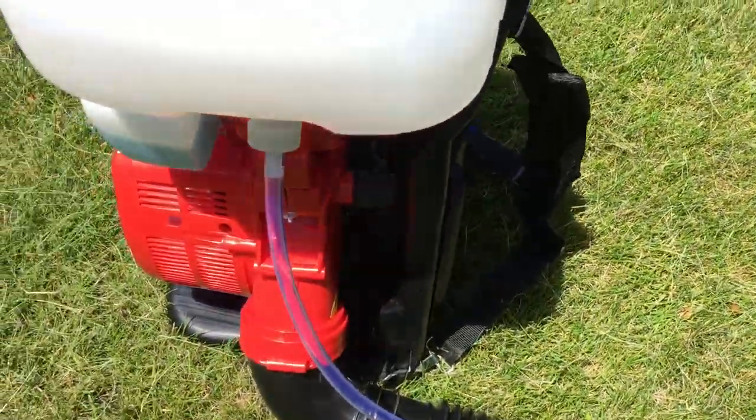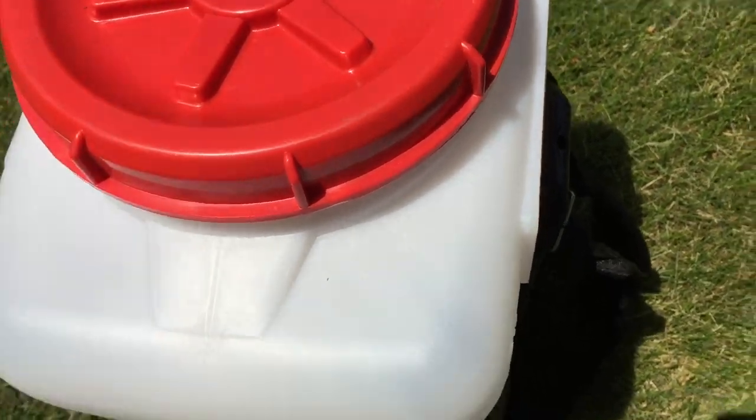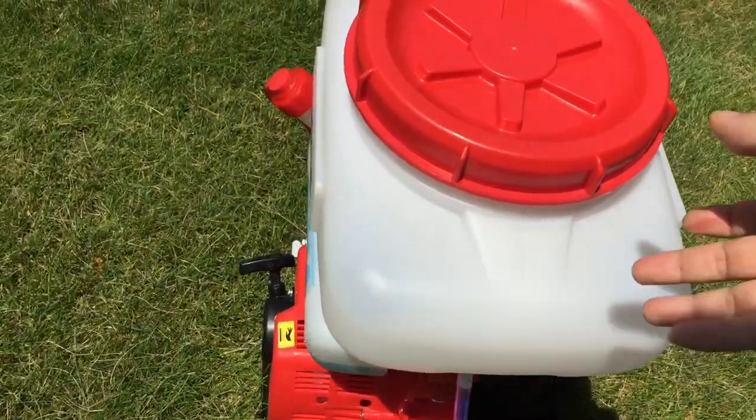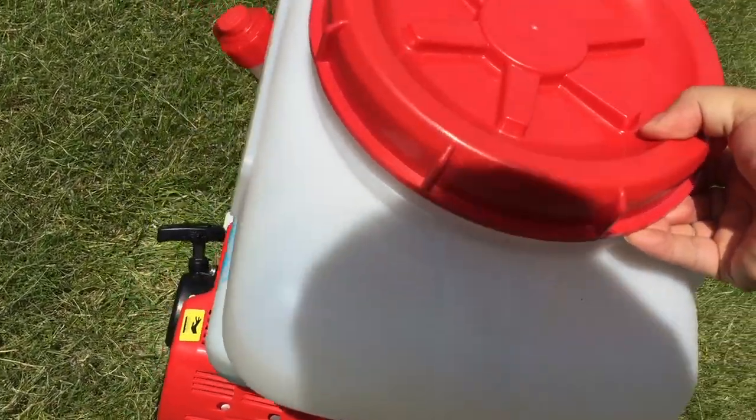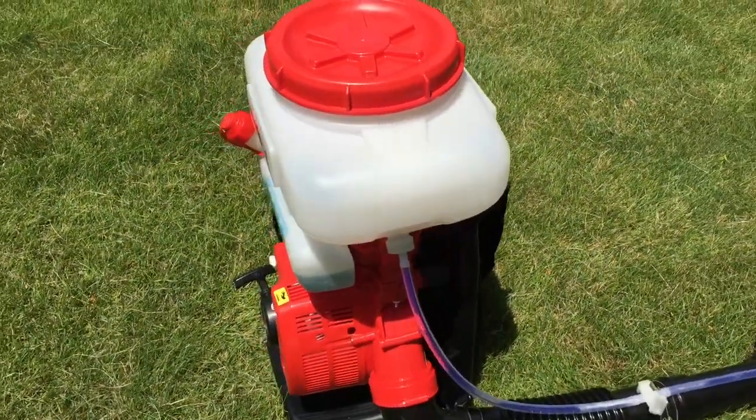Now, let's take a look at the device itself. With the gas in there, it's pretty heavy. But when I got it in the original box, it wasn't too bad. And you can see here, I can pick it up with one hand. It's not the easiest thing in the world, but you can certainly do it.